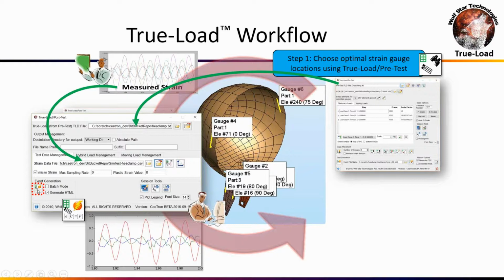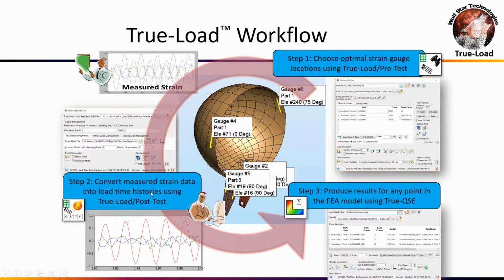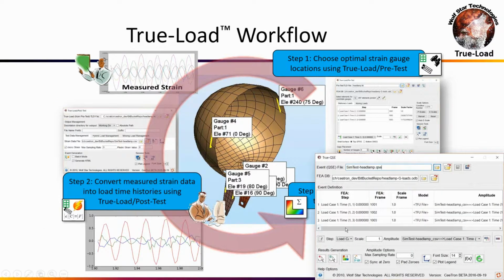And when we push the button here, it's going to take the measured strain data times a correlation matrix to generate the loads, and then post-test is going to generate an HTML report for us that's going to talk about the quality of the loads we measured. So it's going to go in and calculate the simulated strains at the strain gauge locations in the FEA model, generate an HTML report for us, the strain correlation, and it's going to generate for us one of these TrueQSE files where it'll have each of the unit load cases and the corresponding loading functions connected, and then we can probe any node or element for any results we want, or generate operating deflection shapes, or go off and do fatigue analysis. So it's really that simple, okay?